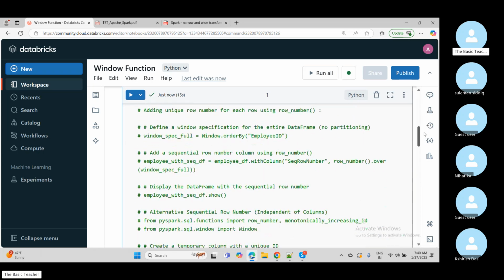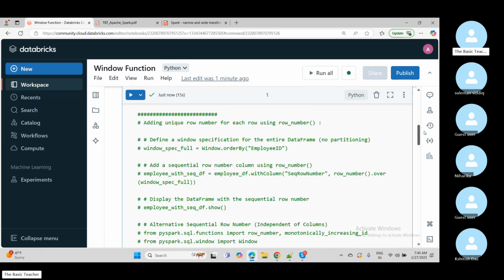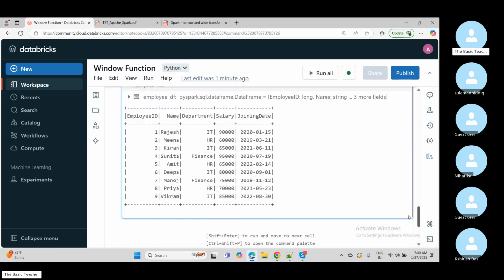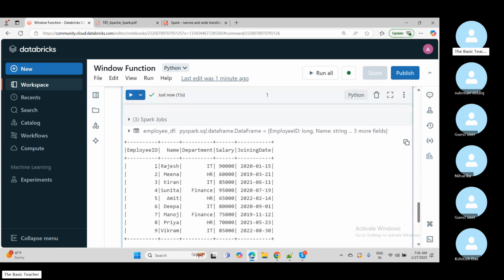At the very first, I will go with one simple example, adding a unique row number for each row using row number. You can have a requirement where you want to add a unique row number. Here in this example we have employee ID, which is 1 2 3 4 5, but don't rely on it, because it will never be a sequence number.